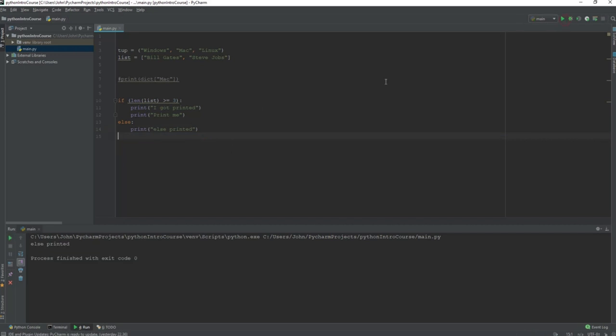else printed, and then we'll remove this, and we will execute this code, and then we see now else is printed, meaning that if this is not true, then this will be printed. But if we add a new value to our list right here, then this expression should evaluate to true because it is either equal to the length of three or above, and certainly it is the length of three because we have 3 values. So now the 2 statements right here got executed and this didn't.